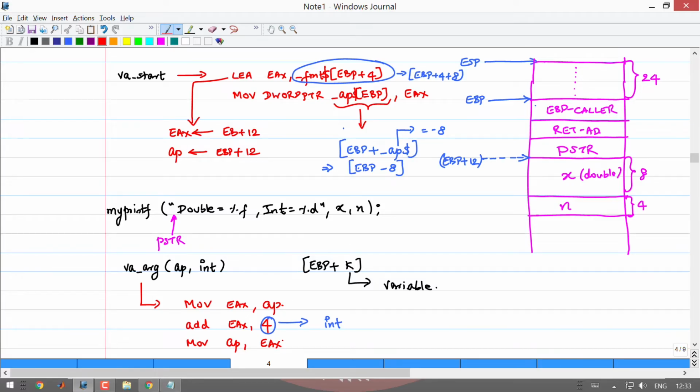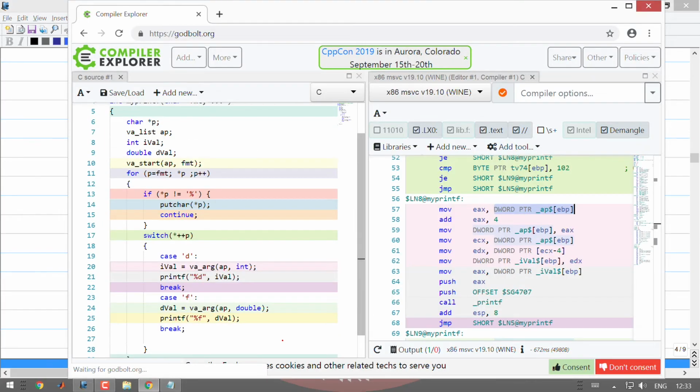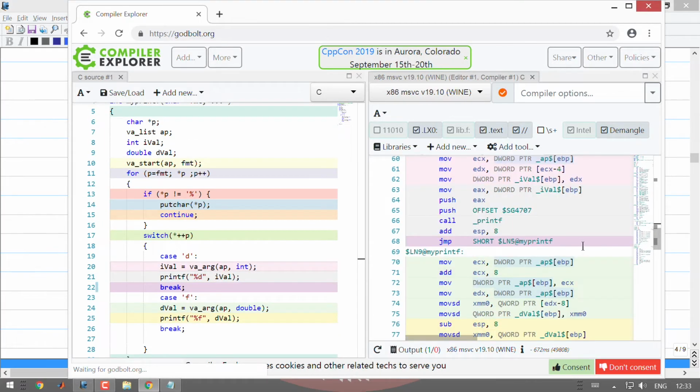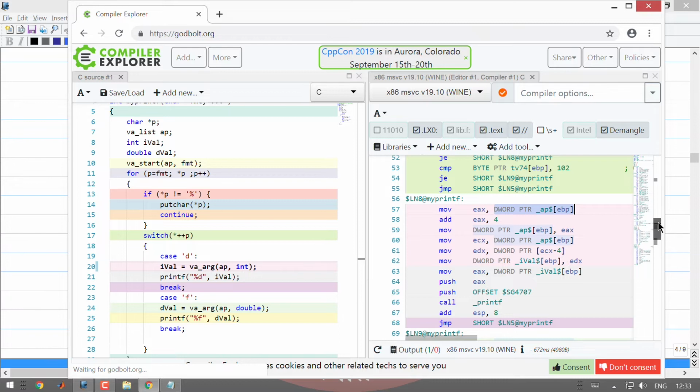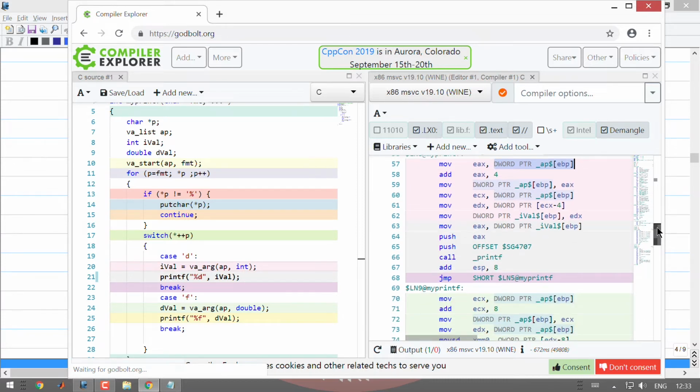Of course, in this case, because it is a %f that we encounter first, note that let me just show you that, right.